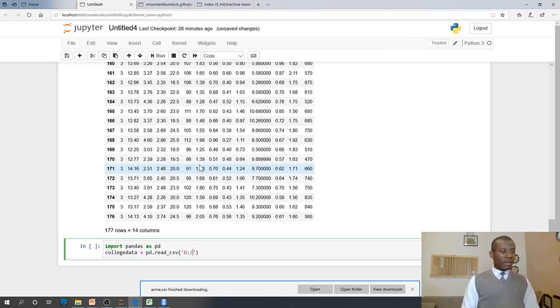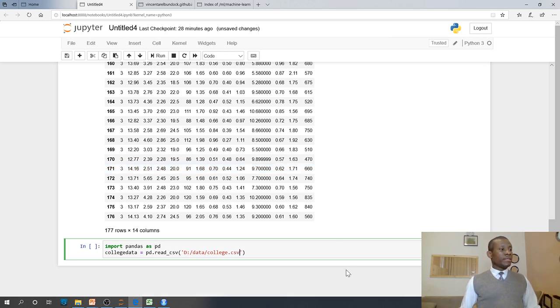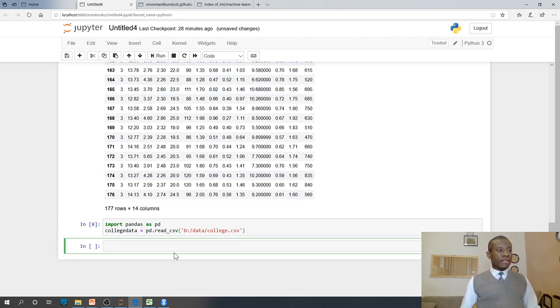So D is going to be data, and it's going to be college CSV at this point. So you can see, I need to take all these. So if I run this cell, it reads this data. If I look at it, I can just say college data.